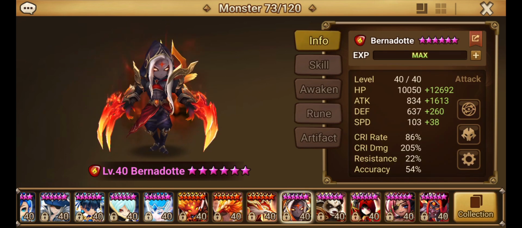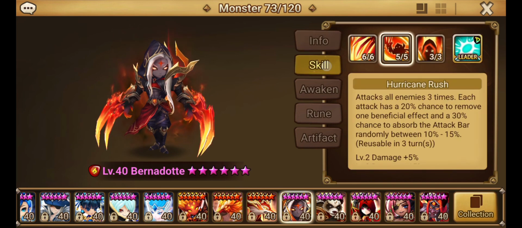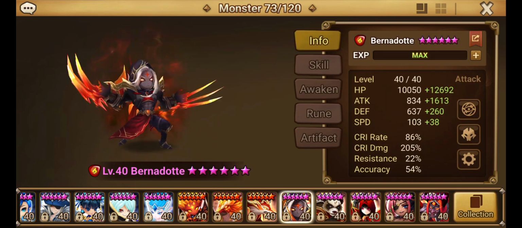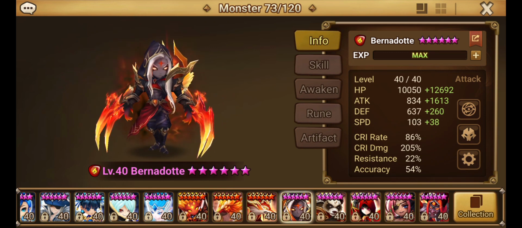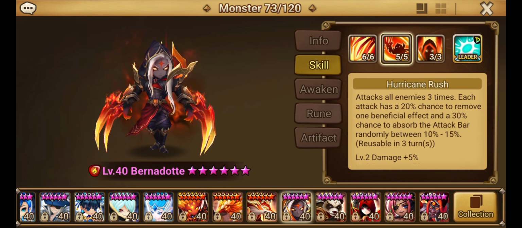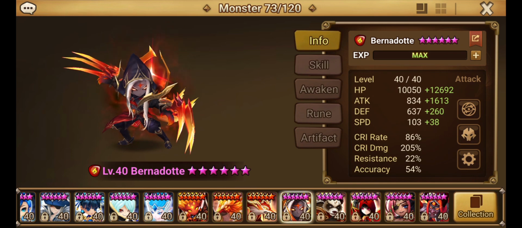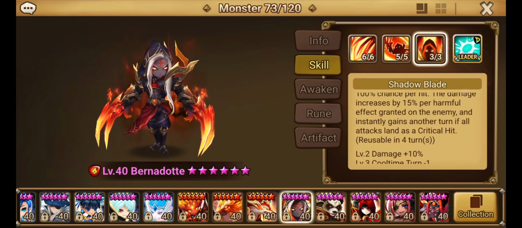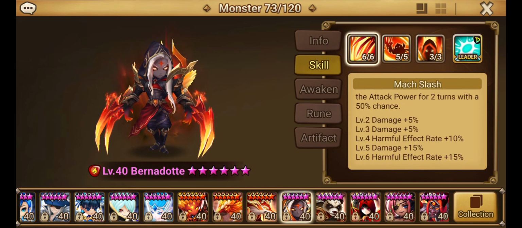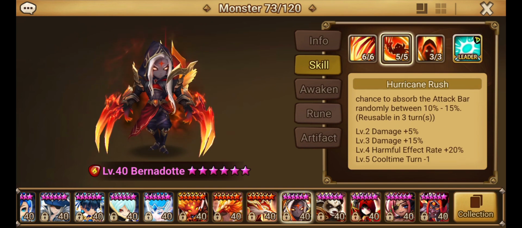The stats you want to aim for are obviously attack, tons of crit rate because you want that skill 3 to proc because it only procs with critting on every attack, and then tons of crit damage and some accuracy. You want him to land all these skills. So, pretty decent unit. Pretty good unit, actually. I say decent. Pretty good unit. Worth skilling up. I mean, once you get these first 2 skills up, don't even worry about the first skill, obviously. But definitely worth skilling up.